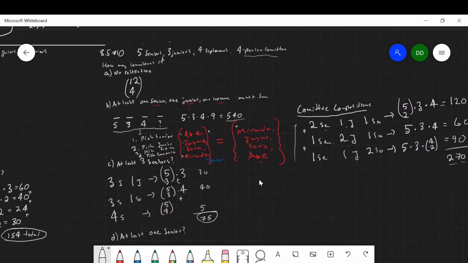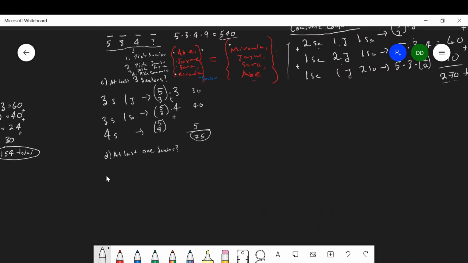All right, at least 1 senior. So we know the total number of committees is 12 choose 4. And how about no seniors? We would just be able to pick from sophomores and juniors. There were 3 juniors and 4 sophomores, so that's 7 total people. We want to pick a committee of size 4 out of that, so that would be 7 choose 4. And the ones that aren't like that are the ones that have at least 1 senior in them. So we'll take the 7 choose 4 and remove that from the total number of committees. And that's our answer. So part D, not too bad, as long as we think of things in terms of complements. Sometimes it's easier to count the complement than it is to count the set itself, and this is exactly what we're counting here. This is the total number of committees, and this is just that set.